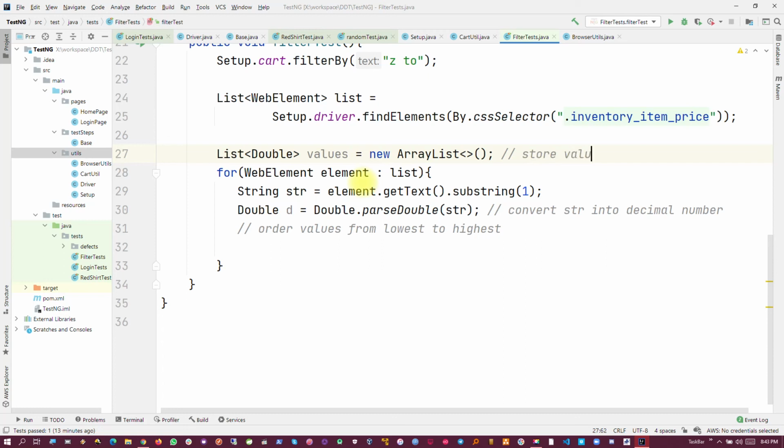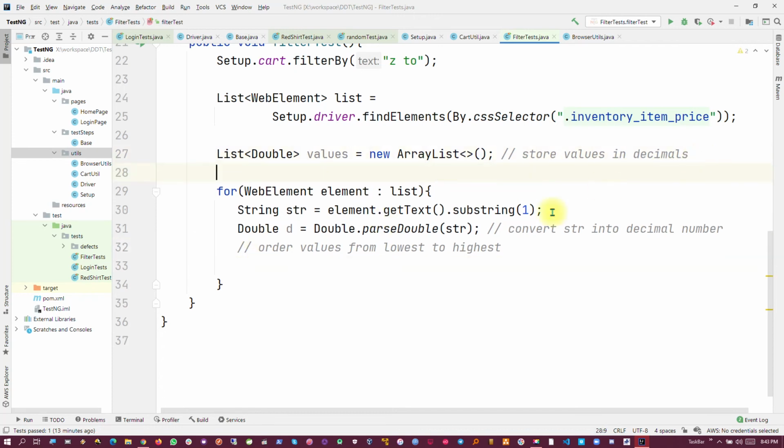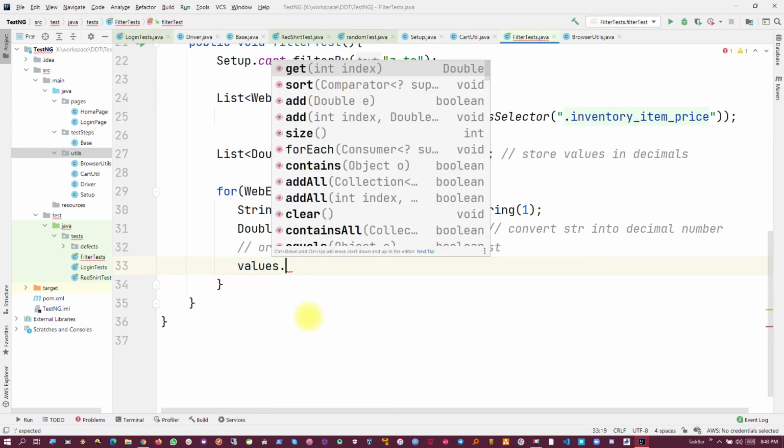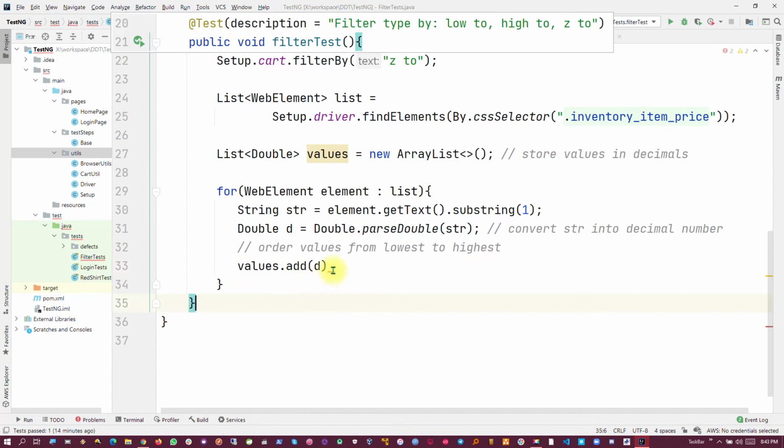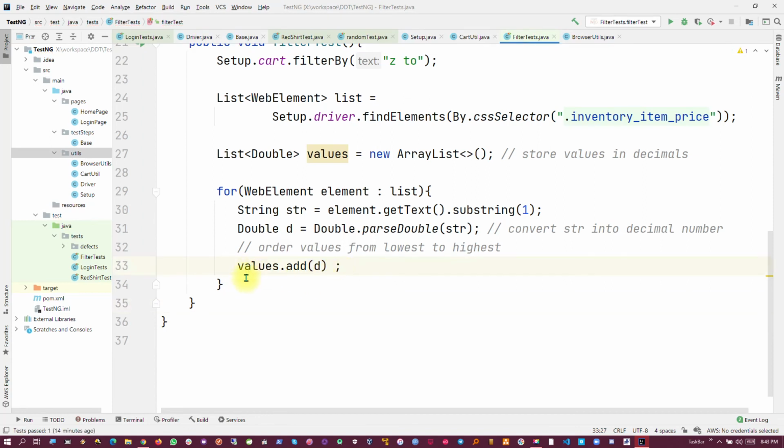Store values in decimal or floating points. Now, let's do just that. And how are we gonna do it? We just need to say, since we're also inside the for each, we can easily say values.add. What are we adding? D. Was it D? Yep. So we added D to values.